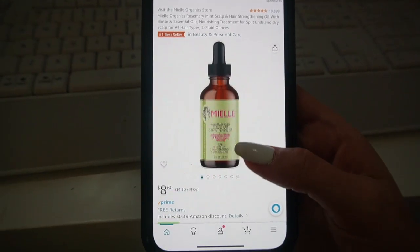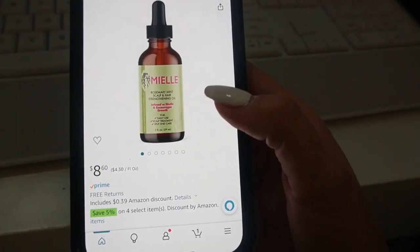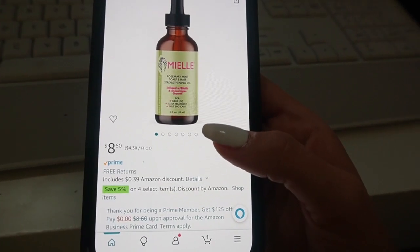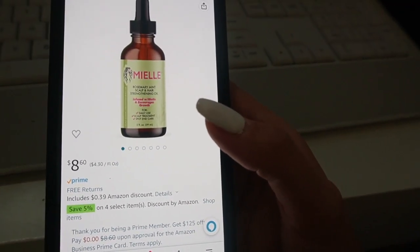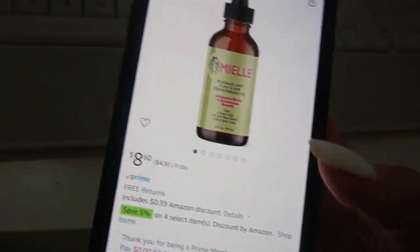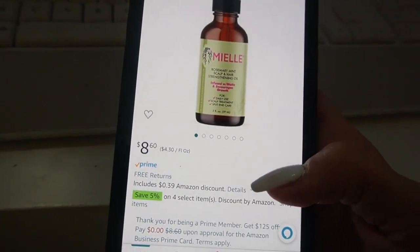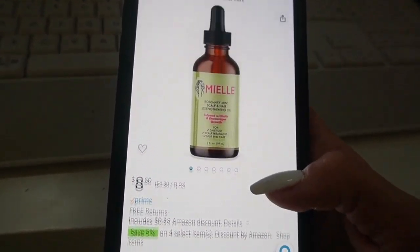So apparently this is the oil that everyone recommends for hair. It has insanely good reviews, and after doing a lot of research on people who have experienced hair loss — I know mine is mild but it's really upsetting me, especially when I put my hair up. I'm still in the early stages of being off birth control and could see it getting worse, so I think I'm going to try this one out.